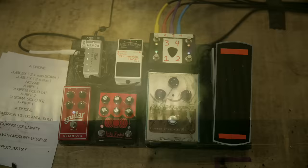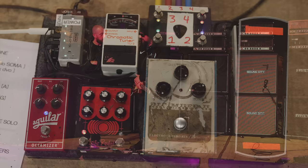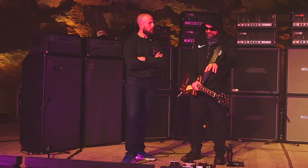Well, let's dive through your pedal board real quick, so people know, and tell us about it, Greg. I try to keep it pretty simple, to be honest with you. I love pedals, and I've gone down a lot of rabbit holes, and I own a lot of pedals at home. I started off really simple, literally just a Rat pedal and a tuner. Then I went down a rabbit hole and started geeking out, and my pedal board kept expanding, and I was spending more time troubleshooting here and there with different things.